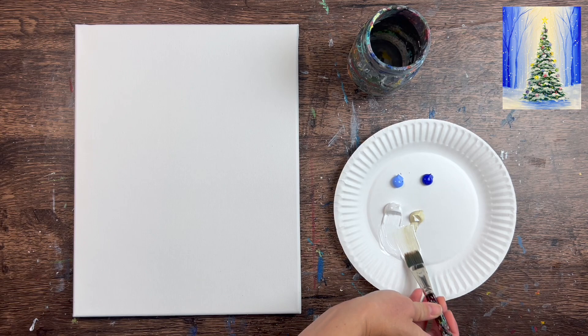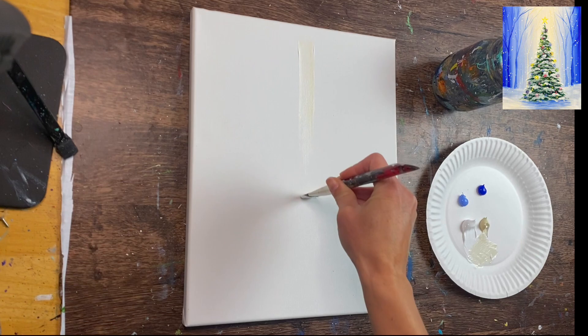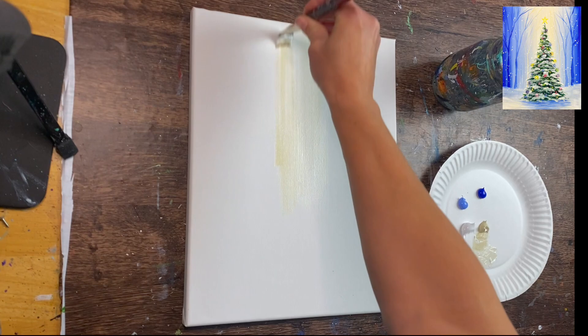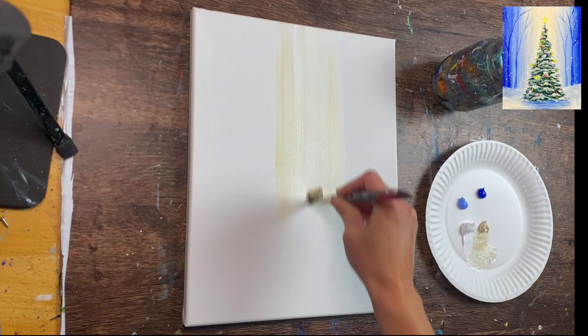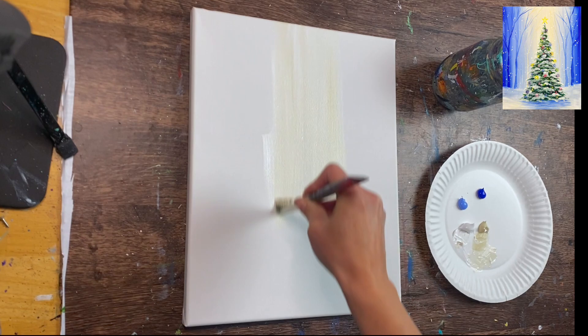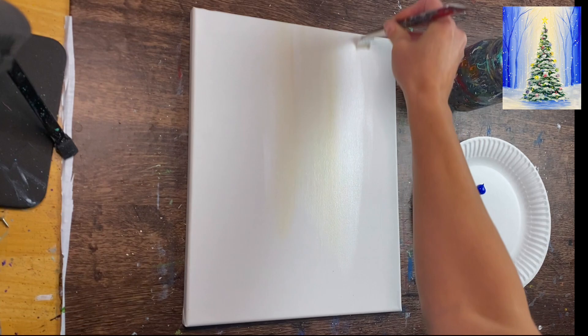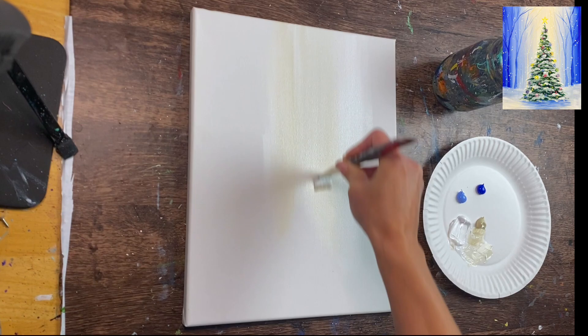Load your flat brush in water and pat it dry. Mix about equal amounts of beige and white together but don't mix it all the way — let that white and beige blend together on the canvas. What we're trying to achieve is an unblended streaky look of colors blending together. The brightest part is in the center and it gets gradually darker on the sides, with streaks that mimic trees in the distance.